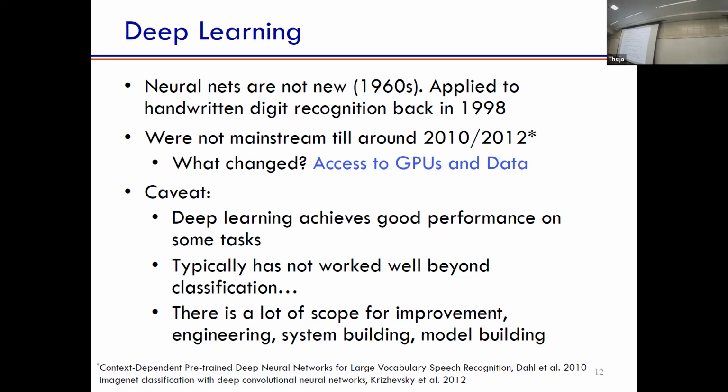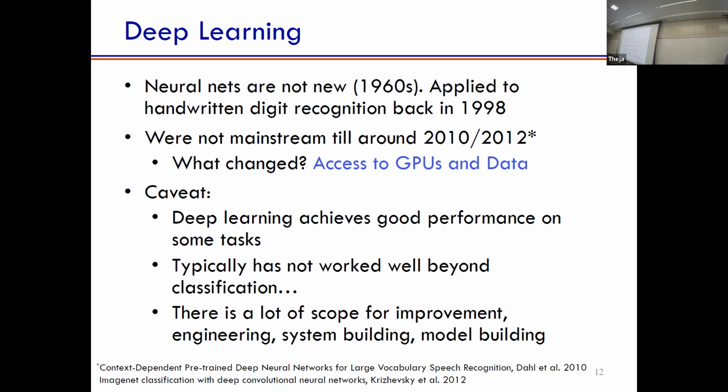And access to data as well. Hard disk sizes: 20 years ago, 1 terabyte was amazing. Today, 1 terabyte is very normal. That's what changed, and that was only 10 years ago, when you were perhaps in high school.